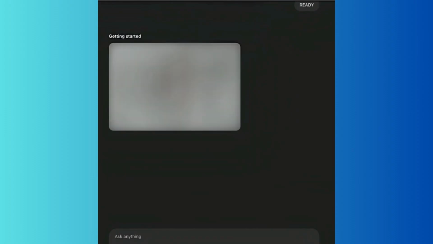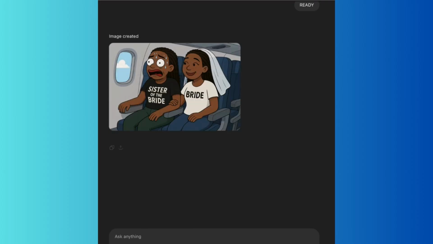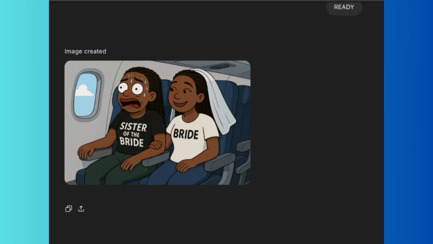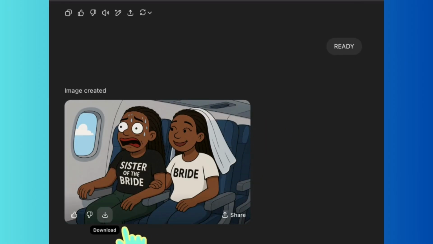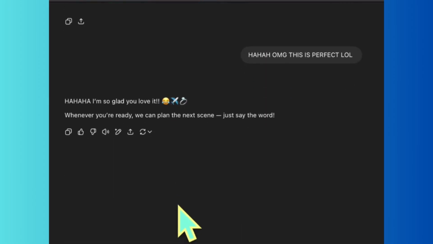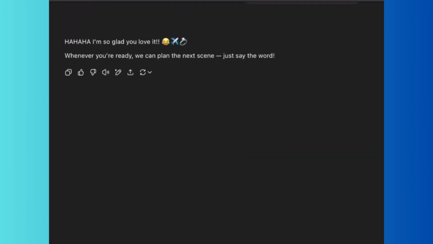So here is the first image. Loading, loading, loading. Remember, I am speeding up the loading time. Your load time may differ. So here's the first image. I love it. It looks just like what I asked for. I go ahead and download it for use later, and it's off to the next prompt. As you see, the process is very simple, but later on in this video, you will see how we fix images when they don't draft so perfectly.